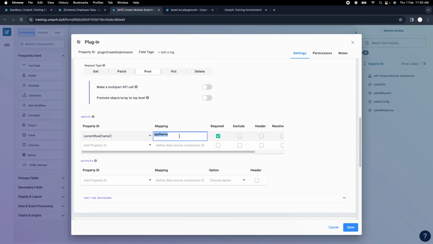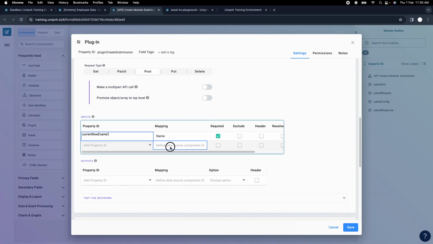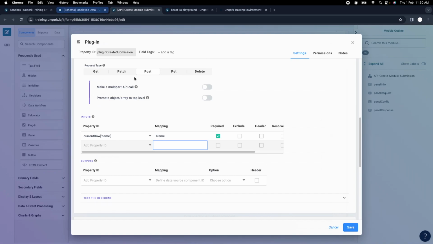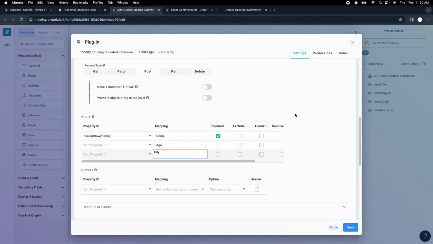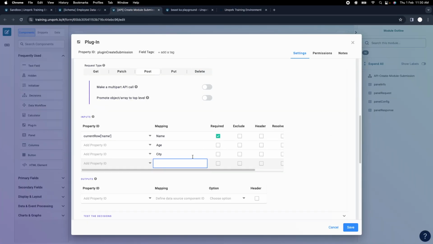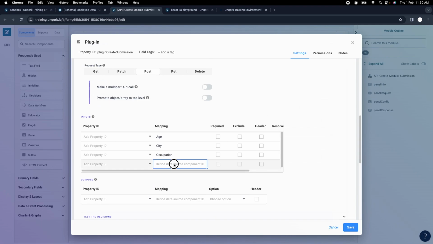So here I will write name, then the other things I want to store: name, age, then the next was city, occupation, salary, and the other was status.